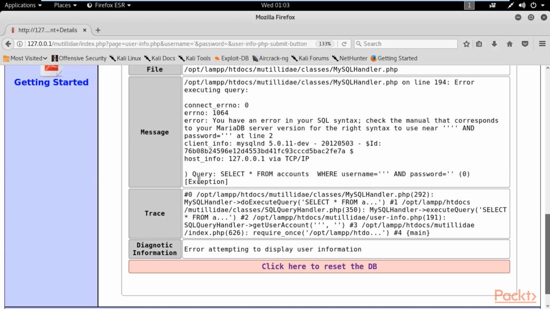You can see that I can see the query which is going from the browser to the web application. This should not be visible. This is a kind of vulnerability in a web application, that it is showing the query to the users. Let's read out the query: select star from accounts where username equal to this and password equal to this. It is clearly showing that there is a table, the name of the table is accounts, and inside the table there are at least two columns. First is username and second is password.